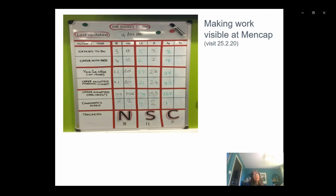Now, Nikki has quite good training in lean operations, and some of those lean ideas underpin some of these agile ideas as well. What you can see in this photograph is she's got three teams: north, south, and central. And you can see it's quite similar to the previous photograph in terms of it shows the things that they are doing and the processes that they have to go through to complete their tasks.